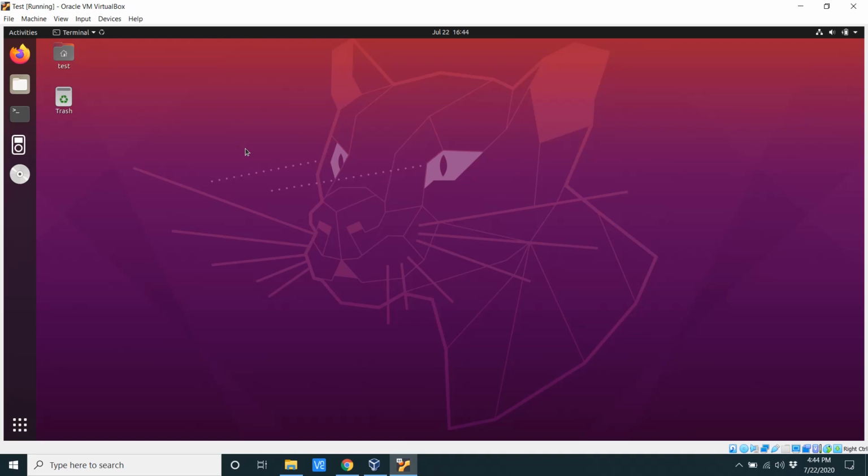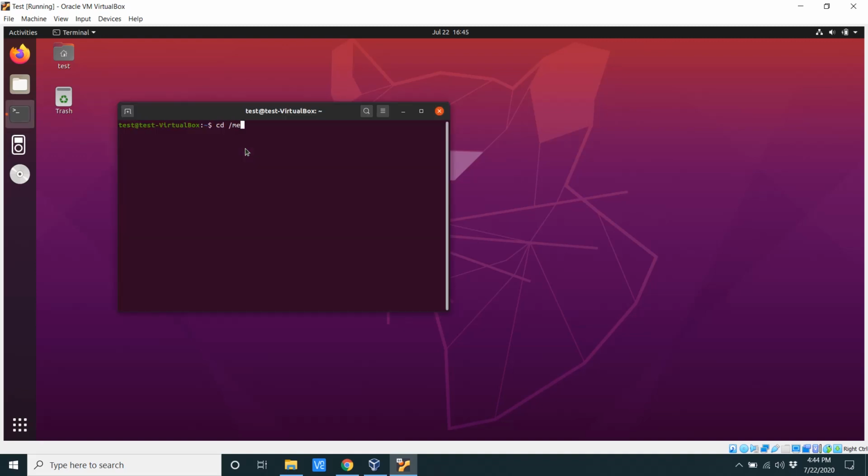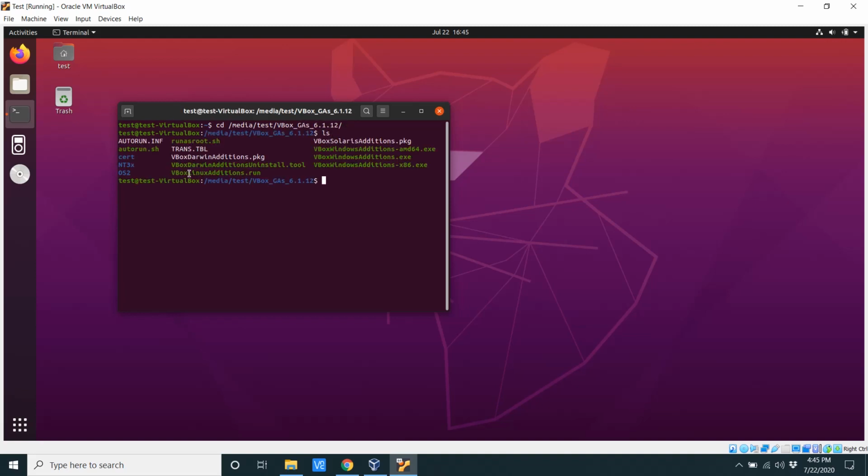Instead, go to your terminal, cd /media/ whatever the name of your virtual machine is, and then VBox, and then tab. This will complete it. And here you'll see that there is a VBox Linux Additions .run. This is what you want to run.